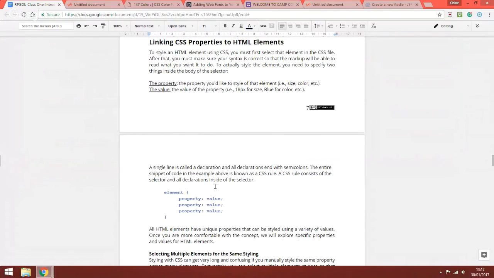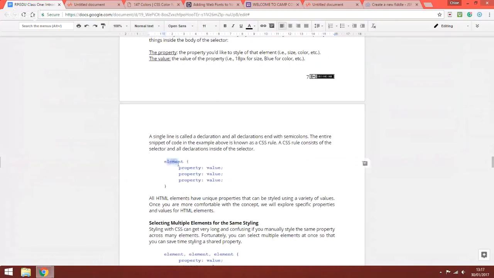Now, just to finish with the vocab, a selector has the proper syntax after it of open curly bracket, property, colon, value, semicolon, closed curly bracket. If you were to remove one of these semicolons accidentally, then the property would read everything up until the next semicolon as a value. So if you discover that you are busy with your coding or creating something and something is not reading properly, the first thing you should check is that your syntax is all properly in order.